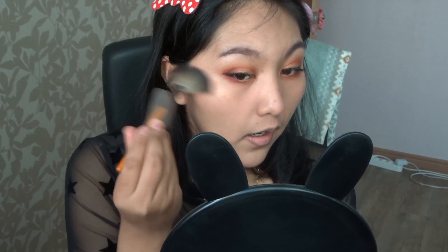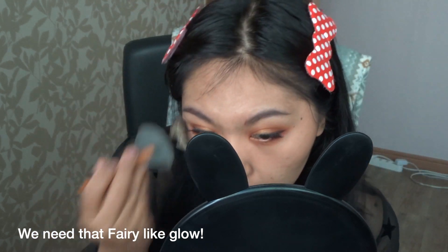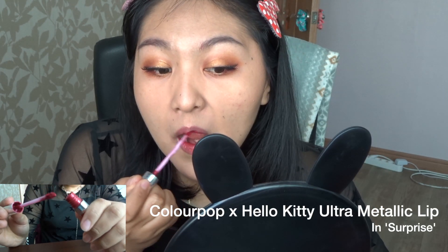I'm trying to create more of a sunset type of thing on the cheeks — I don't know if it worked. I used an orange one, then the Moonshot one with an orangey coral, then a pinky cherry blossom on top of everything else, and just blend it all away. Then we're gonna highlight — this is my new favorite highlighter. Can you see that glow? Then I grab the stylish lip liner and we're doing the lips — pinky — and then my favorite red lip tint. Now take this Hello Kitty lip all over — cute! Feather it out for that gradient effect.